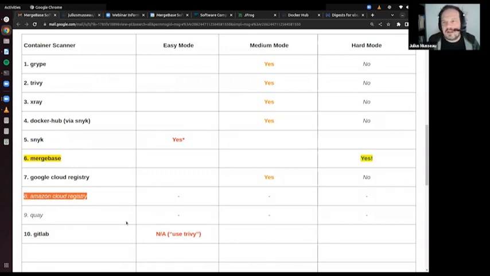And I might work on that later this week, just to see what Amazon Cloud Registry does. Based on the results here, I'm anticipating that it will get a yes in medium mode and probably a no in hard mode. And then Quay or Key is another popular container scanner. I just didn't get around to trying it out. So these entries in the results table are still blank. If anybody wants to do that for me and send me the results, I'd be grateful.